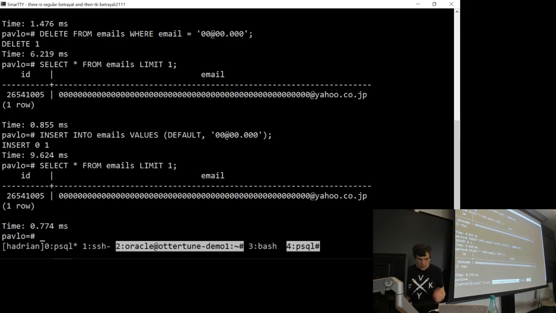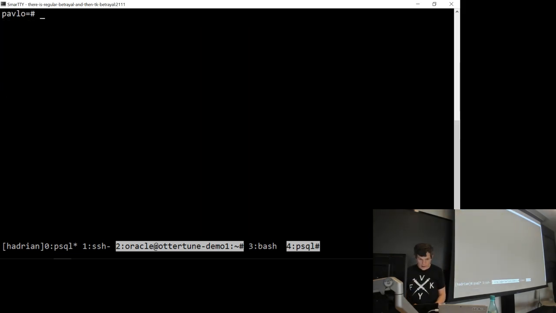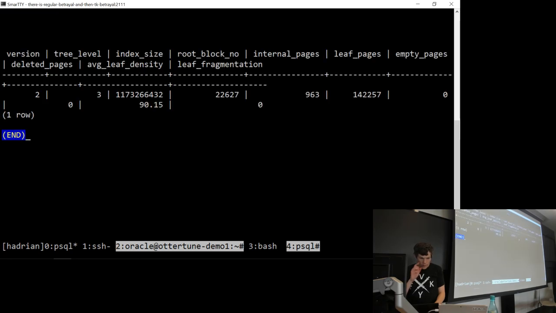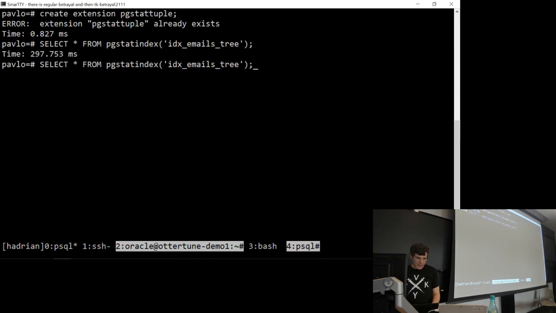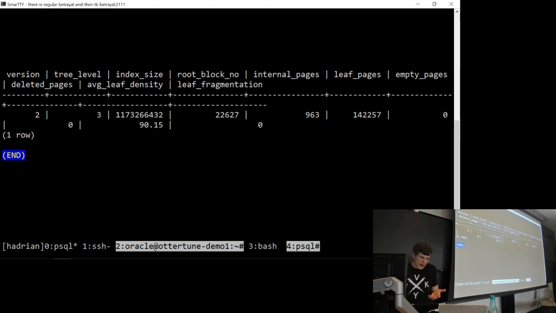All right, so we actually can poke around in Postgres real quickly and see roughly what the tree looks like. This is just an extension of Postgres that allows you to get information about what's in the tree. I can say I have this index on the B plus tree, and give me information about it. It tells you how many levels it has, how many elements it's storing, and the root block size.